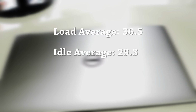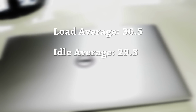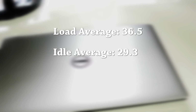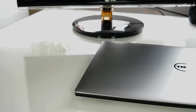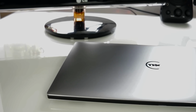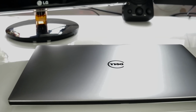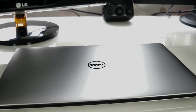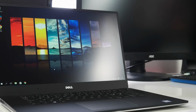The laptop is also very quiet, and while under load, the average decibels was around 36.5 and on idle it was around 29.3 decibels. In other words, when you surf the web and do easy tasks, you won't even hear the laptop, and when you're gaming and doing more intensive work, you can hear the fans but not in an annoying way. For me, the battery life lasted around 6 to 7 hours depending on what I was doing.